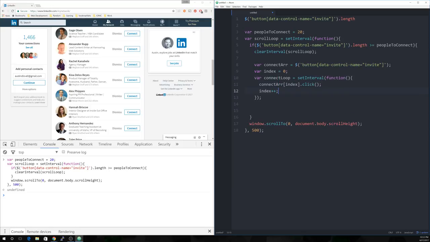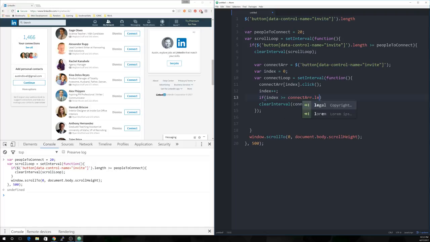good. Now what we want to do is we want to actually clear this interval if we max out. So we're going to do clear interval, connect loop. We're going to wrap this in an if statement. If the index is greater than or equal to our connect array dot length.